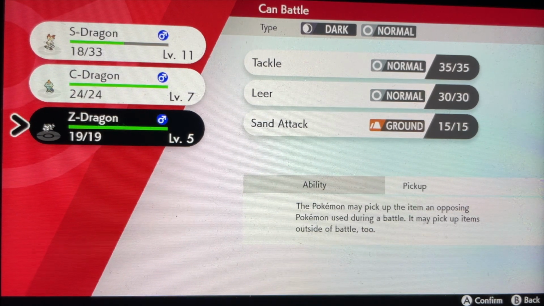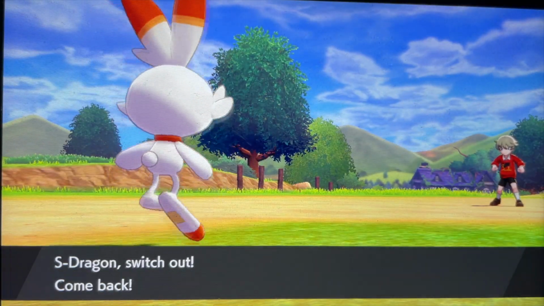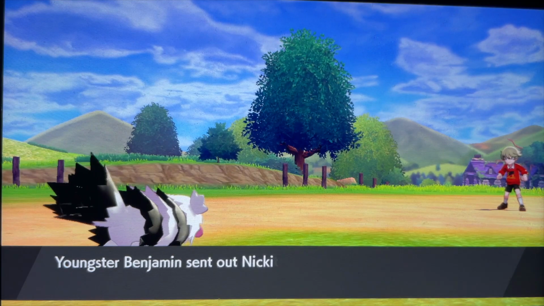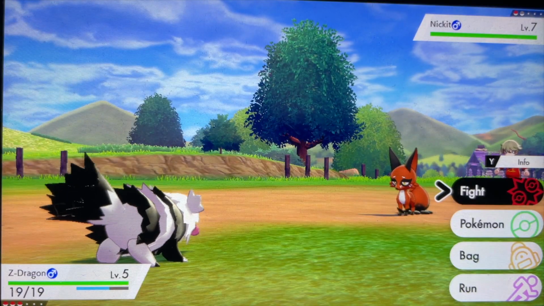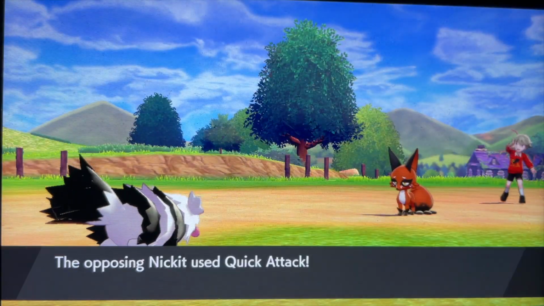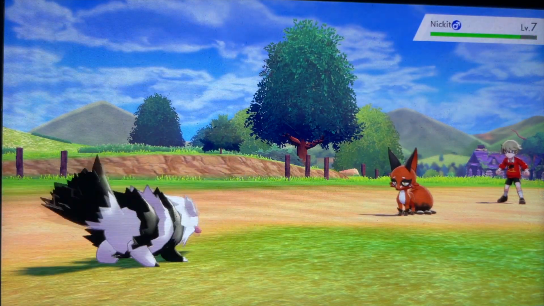Well, I don't know. This is hard. I'm gonna use Z Dragon. Anyway, what even is a Nickit? What's a Nickit? Nickit. So that's what it looks like. That is a fox Pokemon. Let's use Tackle. Quick attack. Oh, that was quick. That's the speed of light. Oh no, that's not good.